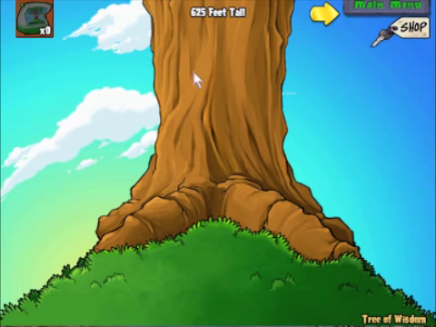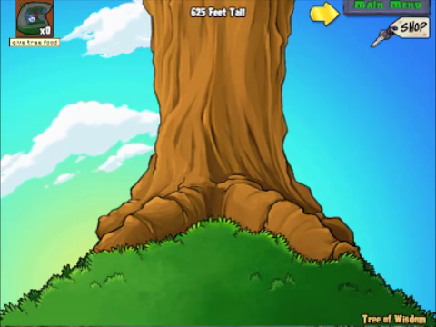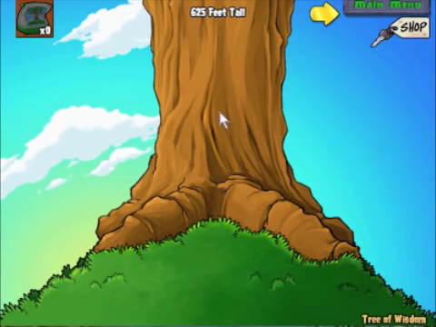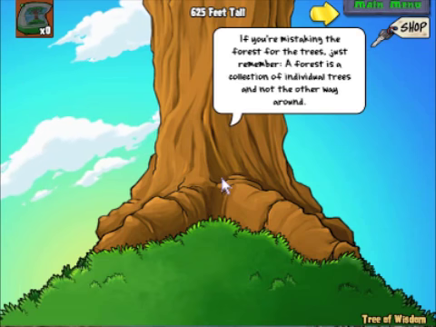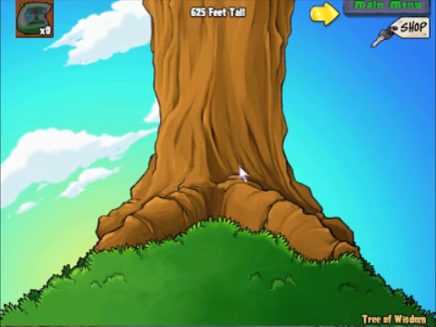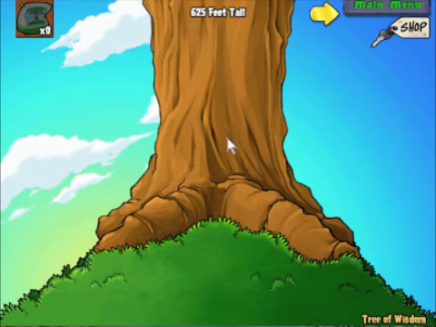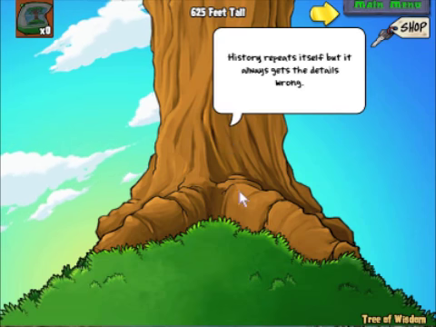Eventually it gets really big. When you feed it 50 times, it'll start telling you how many feet tall it is, and it'll grow 1 foot each time you feed it. It'll stop giving you new advice every time, like after it reaches 50 feet, and then it'll only give you more advice at certain milestones.